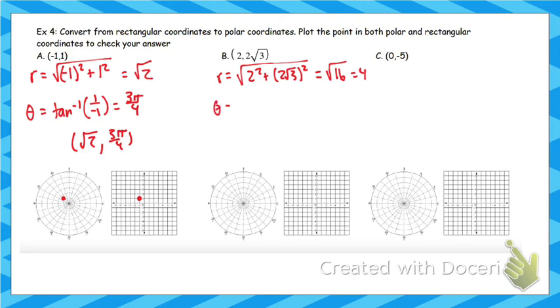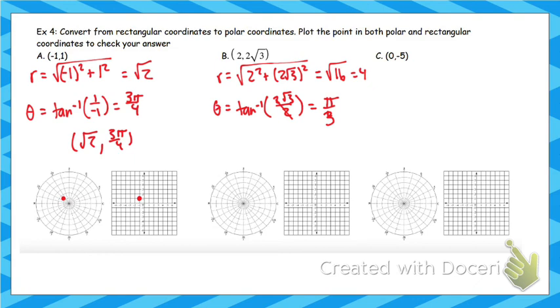Then let's find our theta. Tan inverse of y over x. So tan inverse of, those 2's divide out, tan inverse of √3. That is a unit circle value. That's something you could find on your unit circle. Again, keep in mind, if you don't remember, it is possible to do this on your calculator if your mode's in radians, but it is good practice to try it without. Either way, when y divided by x is root 3, that is going to put you at the angle of pi over 3. It does make sense. We should be in the first quadrant because the point is (2, 2√3), and those are both positive.